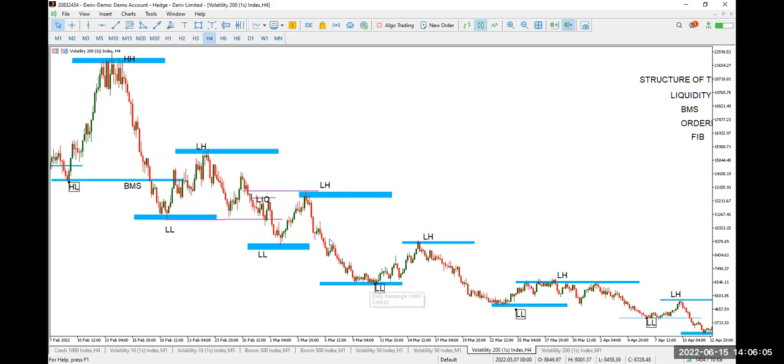You see, there was no liquidity formed in this range here. So if there's no liquidity that was formed, we look for the last order block. We look for an order block, either this one or this one, to sell the market. If you go to a smaller time frame, you will know why the market used this place to sell.